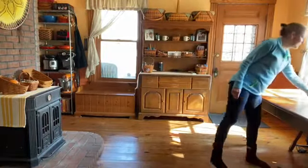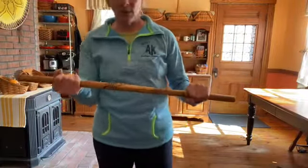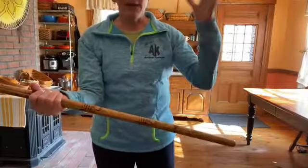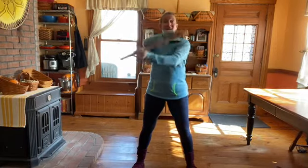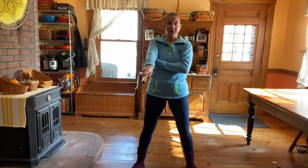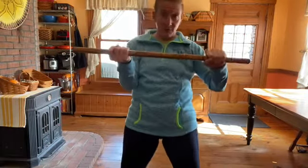Okay, then you're gonna get your bow or your stick if you're working in the house, and you're gonna put it in your hands the way that we always do. Right hand palm up, left hand palm down. I am going to strike across so that my left hand is under my right ribs. I'm gonna bring it up. It goes over my head when I do this, but if I do it over my head, you're not gonna be able to see.